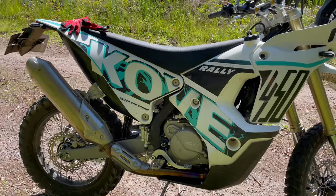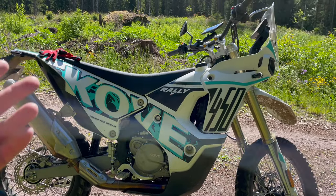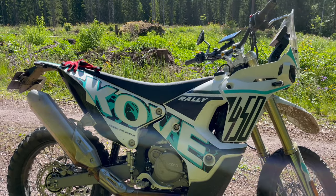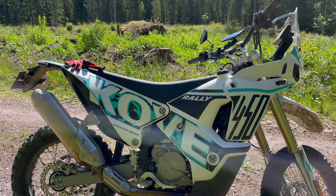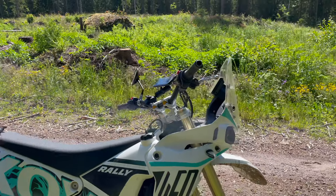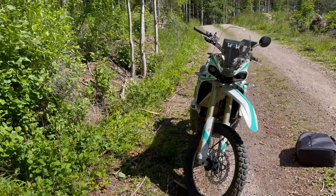But the bike looks fantastic still, so I feel really bad that I have to tell the owner that I crashed the bike. This is definitely not fun. Feels bad. I have to sit here for a while before I can continue. But the bike definitely can handle it.